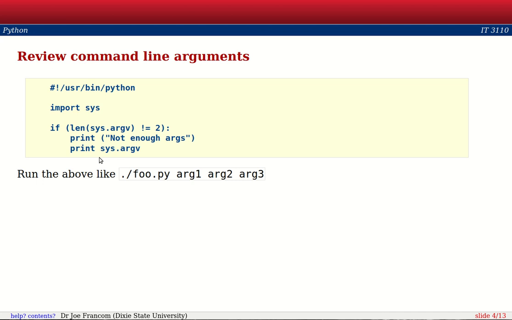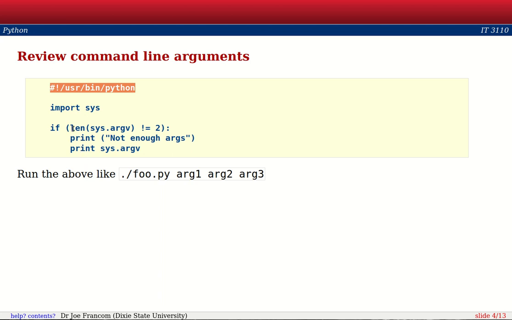One thing that we might not have done a lot in CS 1400 is the line up here at the top, just like when we did our shell scripting. When we make this an executable program, this tells the interpreter that we should use the Python interpreter to process the following commands. So anyway, the sys module could be useful in that it allows us to pass in command line arguments.